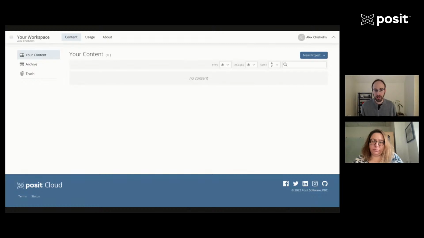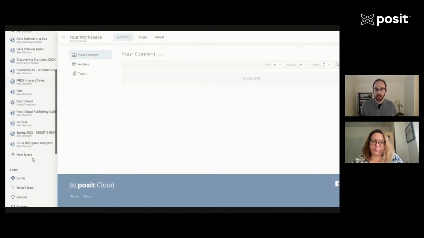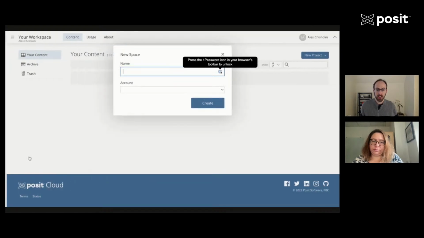And of course, we're looking at education here. So we want to have students. We want to have a back and forth of our content. And for this, we're going to go to this notion of space. So if I click on the end and I scroll down, I can create a new space.